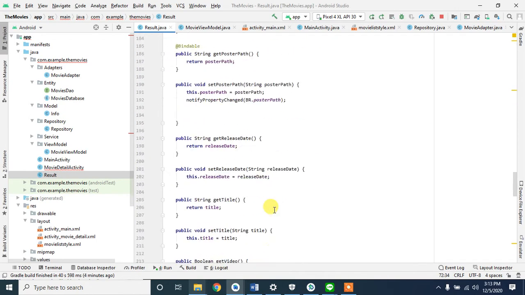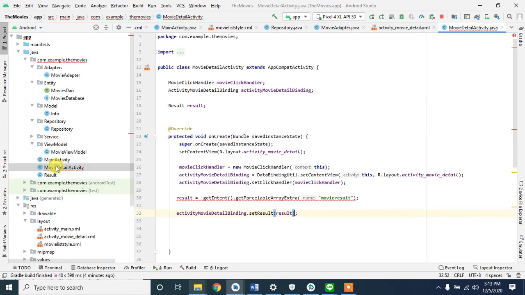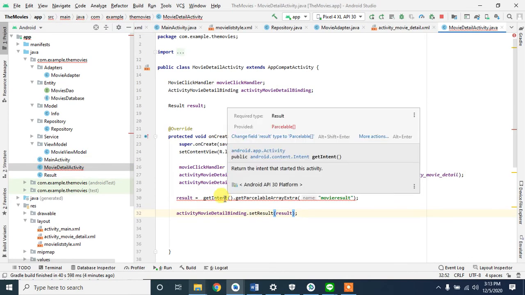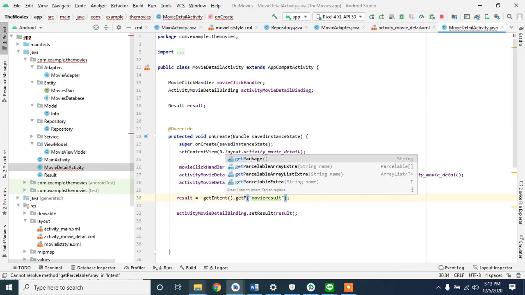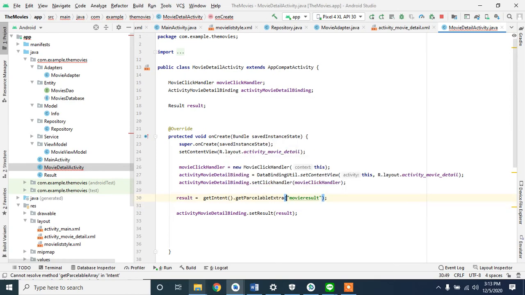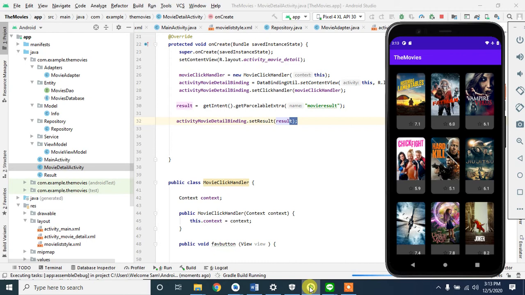It's parcelable, and get parcelable extra, and let's try to run this app and see what we see when we click.